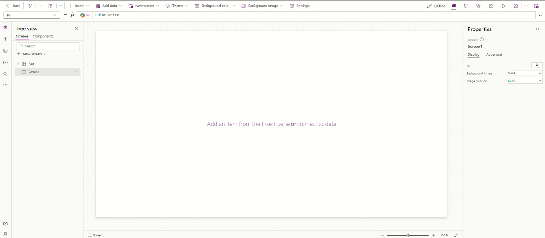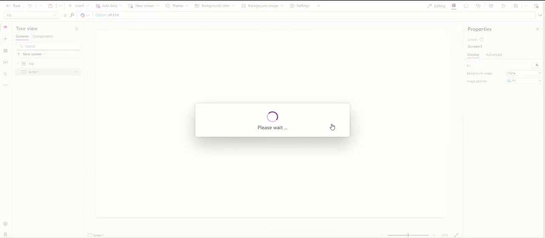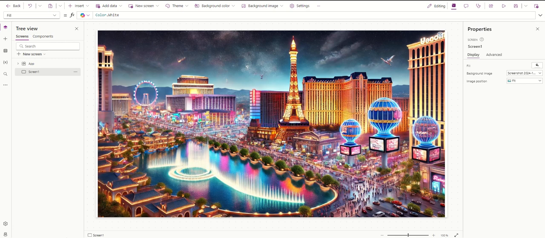Now upload my background image. And here we go. Now we have our lit up view of Las Vegas.